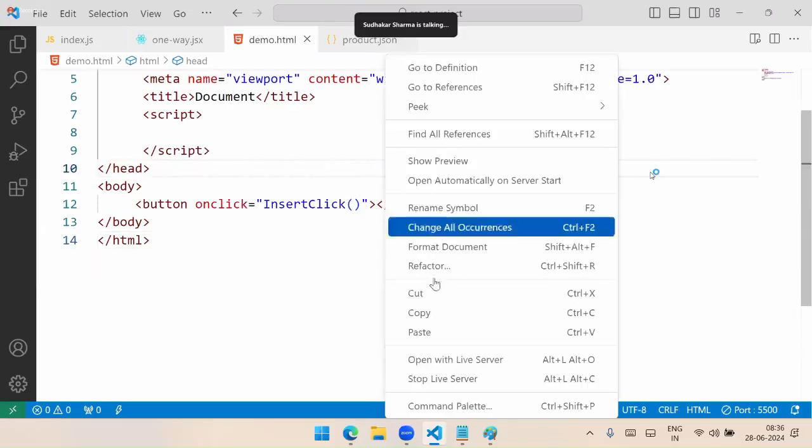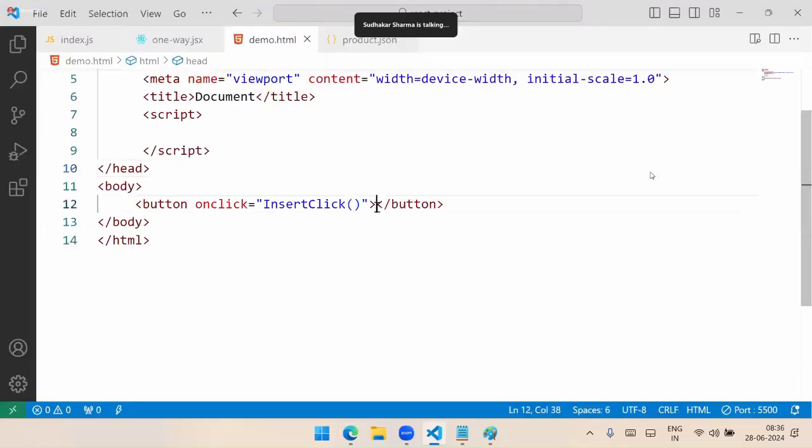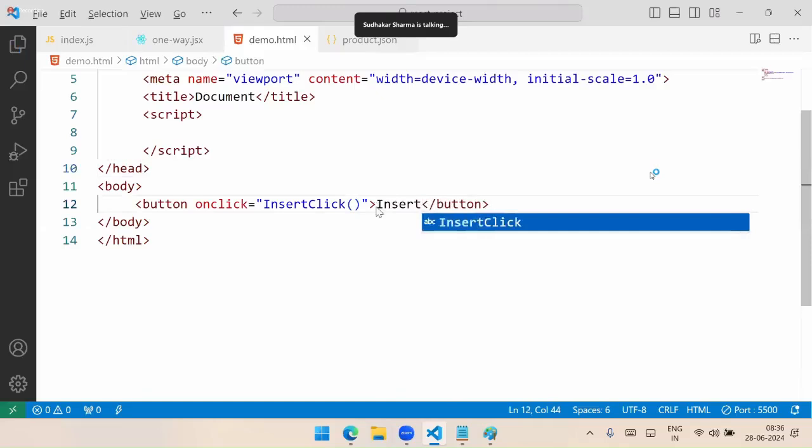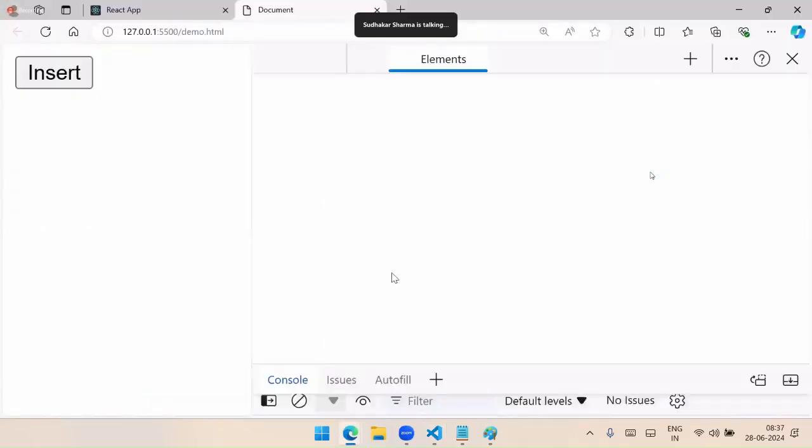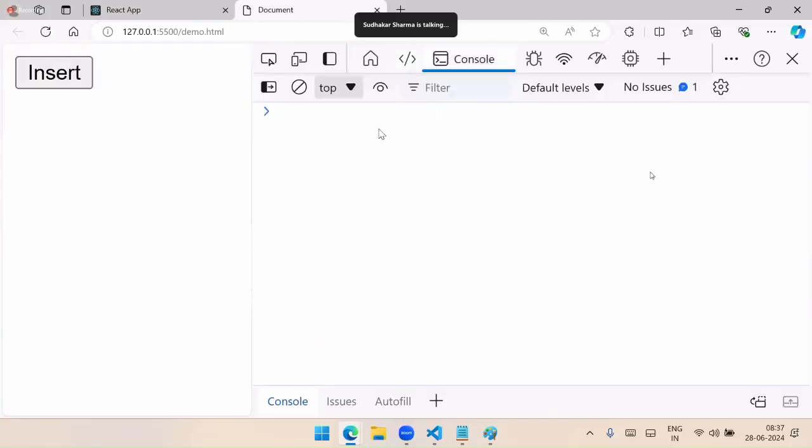You run this and inspect, and in the console, it is not showing any error. How come? It should show me an error saying where is this insertClick you are using. That means you would be calling a function which is not present. Obviously, it should show an error. So you are not calling the function.